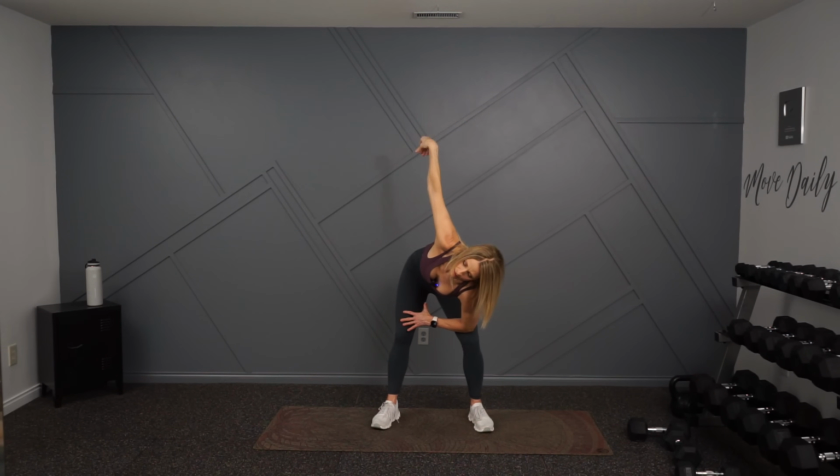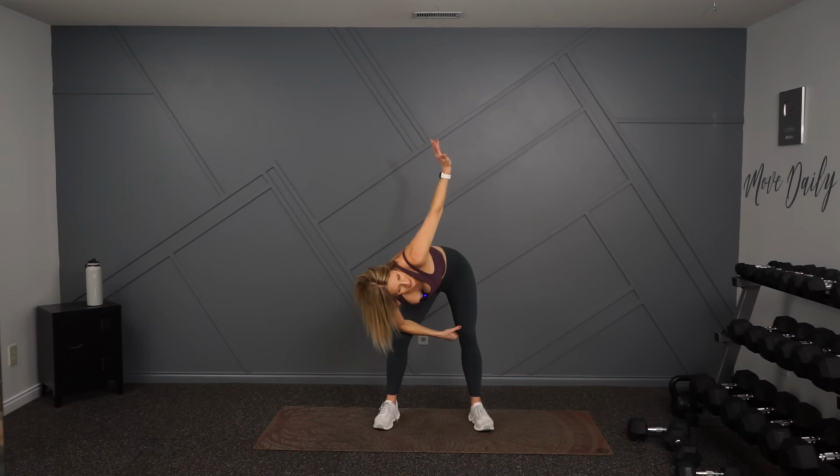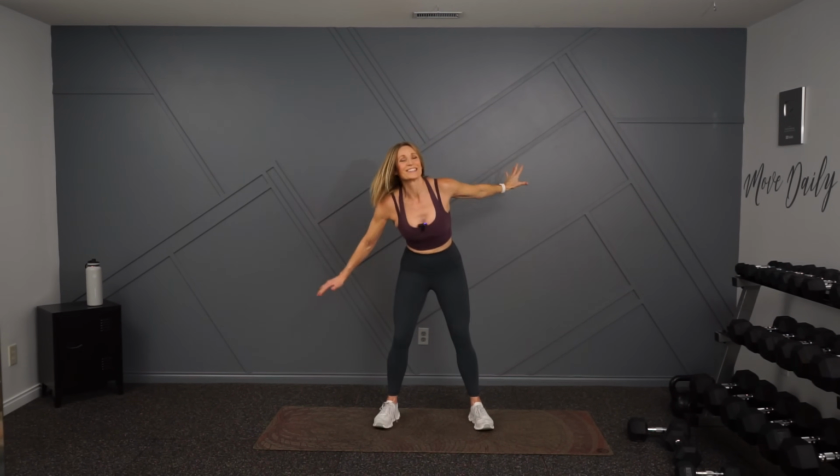Give that wrist a roll there maybe. So that's why I'm doing it. Let me know why you're moving daily in the comments below. I'd love to get to know you better as well. Of course, you know me because I like to share my whole life in the end from time to time. Awesome. Arms back, thumbs down, drop those shoulders.